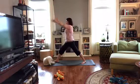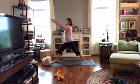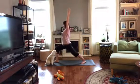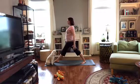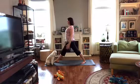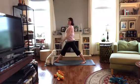Back leg is still strong. Belly is in gently. Good, and we're flowing and moving with the rhythm of our breath if we can. Otherwise, it's okay. We're just breathing. Let's go 2 more. All right, and then we're going to hold this one.